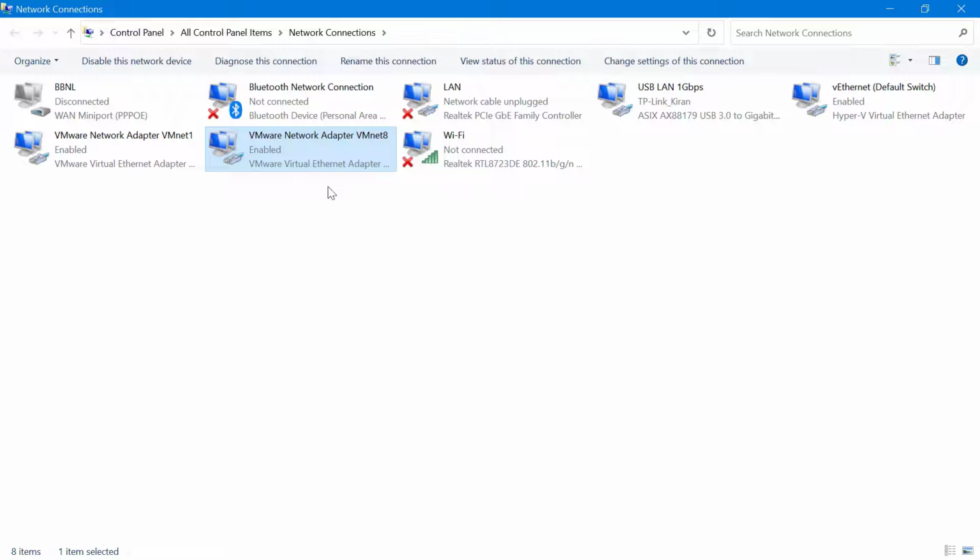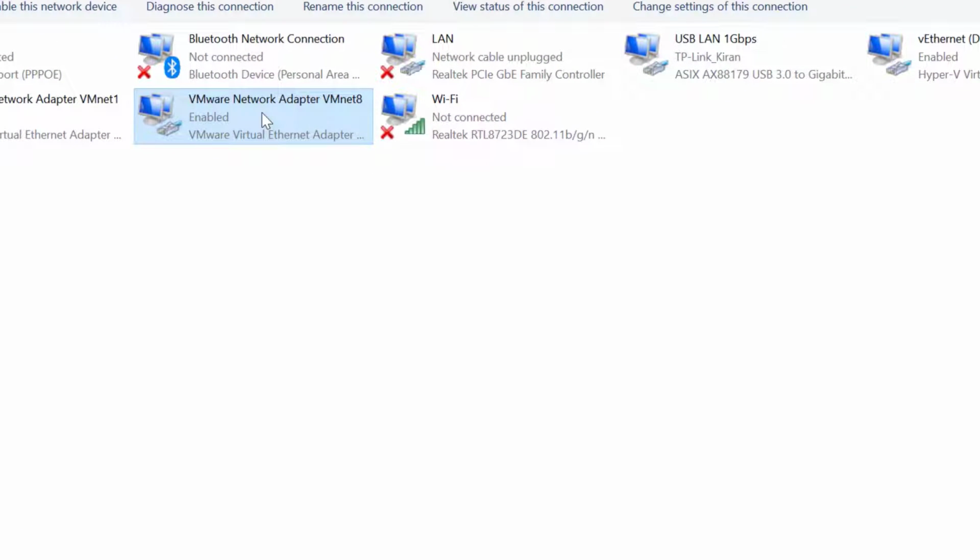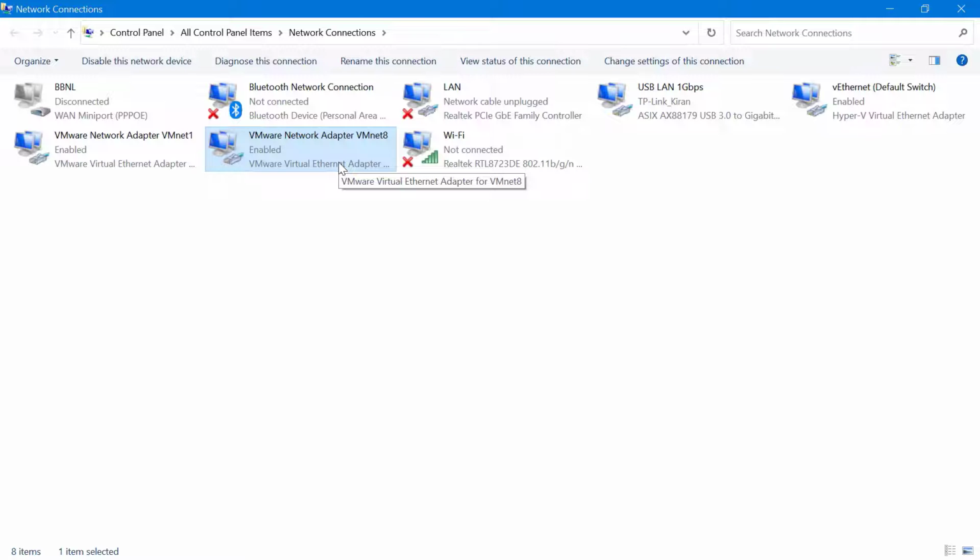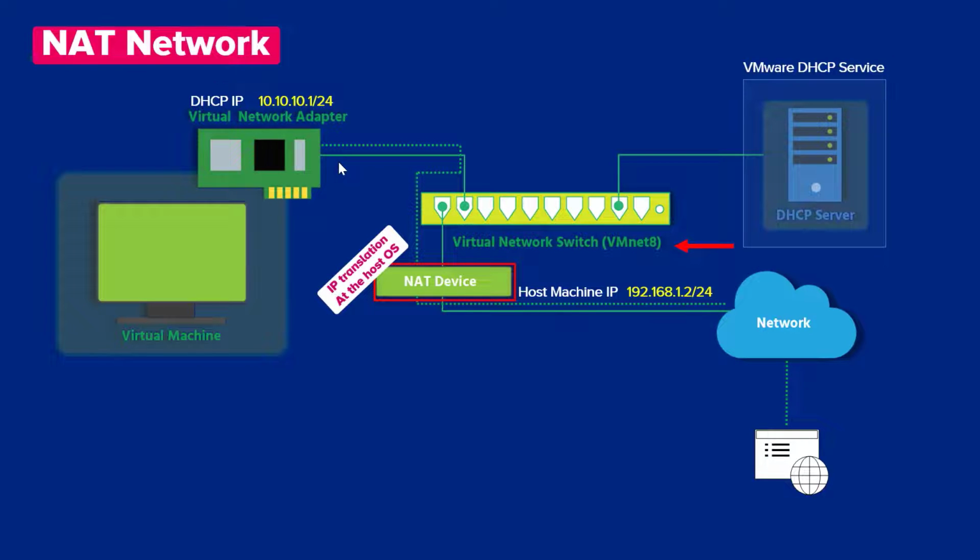So I showed you this earlier. It is a virtual network adapter on my host computer. This VMnet 8 is able to connect to the public external network using the translated IP addresses enabled by a feature called port forwarding, which allows incoming web traffic to pass through a specific port chosen by the administrator to the internal network. All this happens in the background, so you don't have to change anything. So NAT is useful when you have a limited supply of IP addresses.